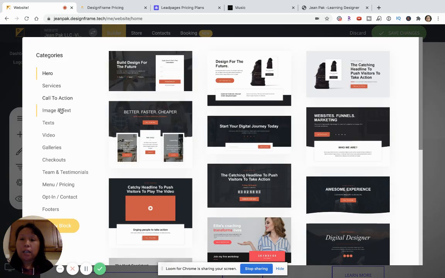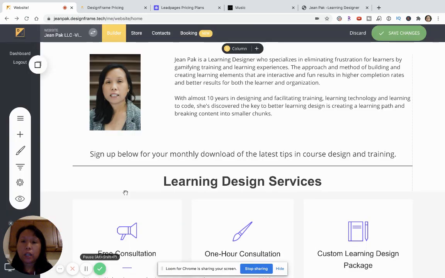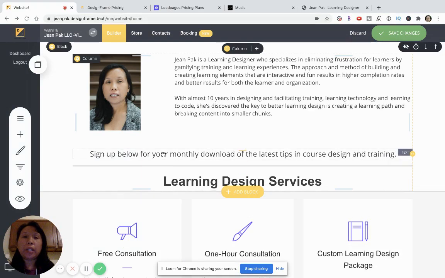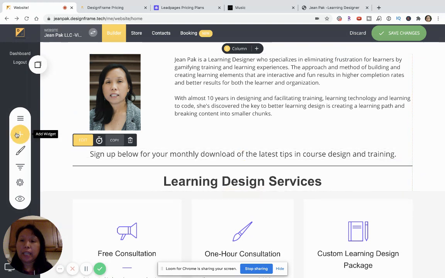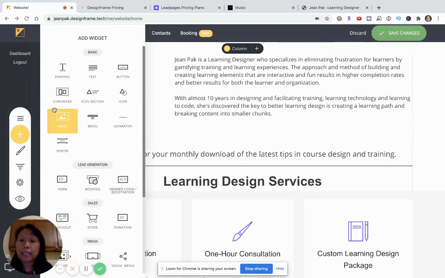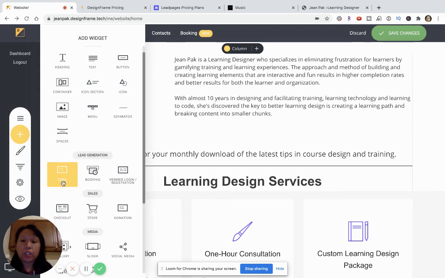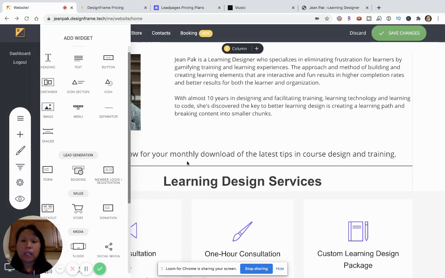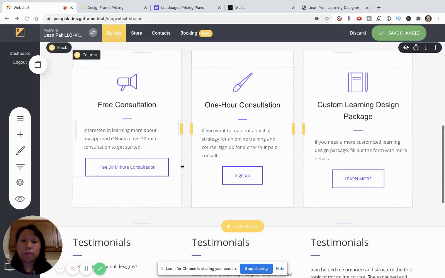So if this were you and you were looking to add an opt-in, after this text you would click on plus for add widget, and then click on the form for lead generation, because my goal here is to capture leads and emails. And then once I click on form, it will show up.